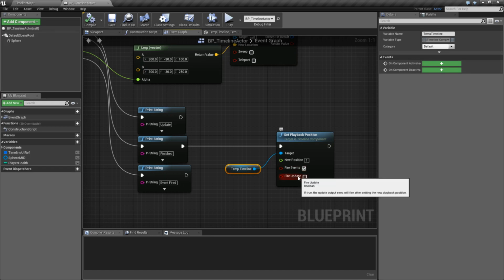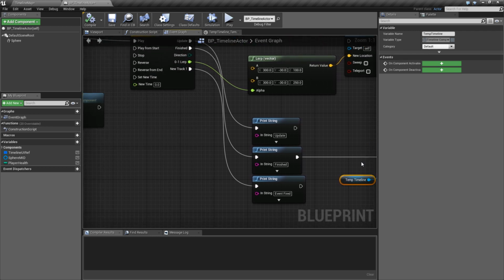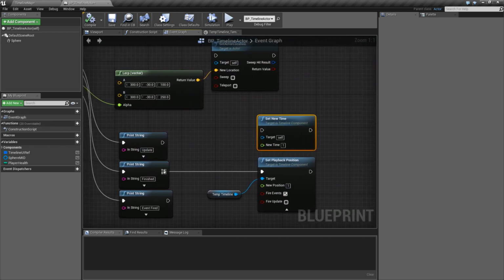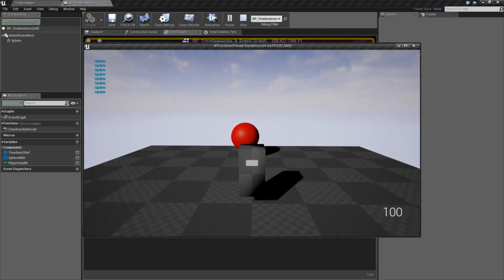I wonder what you would use this node for. Because in theory, these two nodes are basically going to do the same thing. Same output. Should end with the finished.